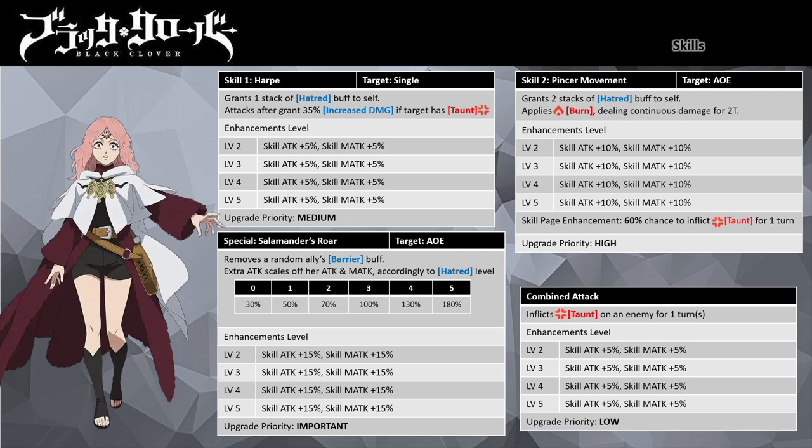Generally, her rotation is pretty simple. Start off with skill 2 for 2 hatred stacks, use her skill 1 for another hatred stack, and unleash her special. If you give her very strong attack gear with combined attack stats over 50k, she will probably wipe the opposition party once she uses her special. So make an effort to invest and upgrade her skills' damage potencies and you will reap the benefit a lot.